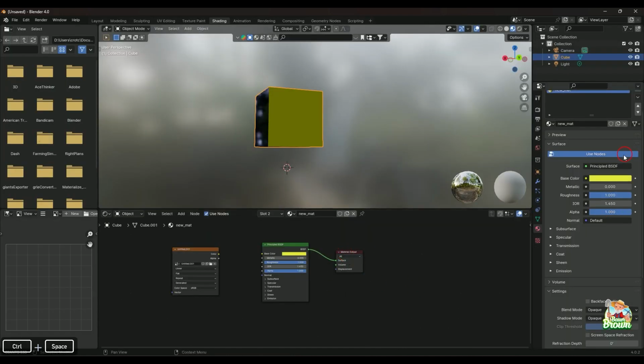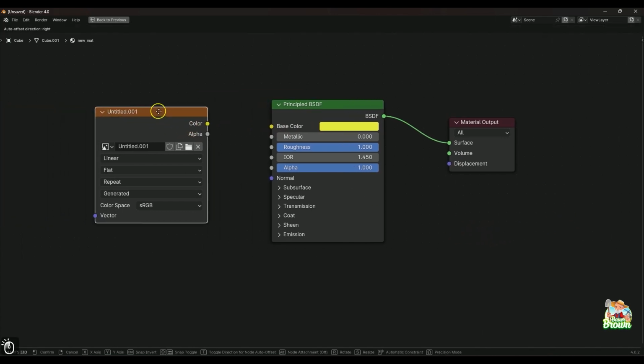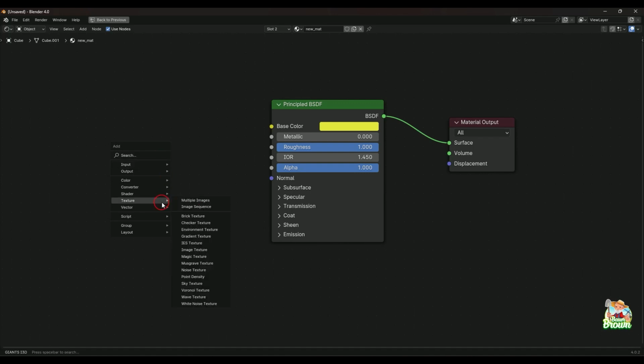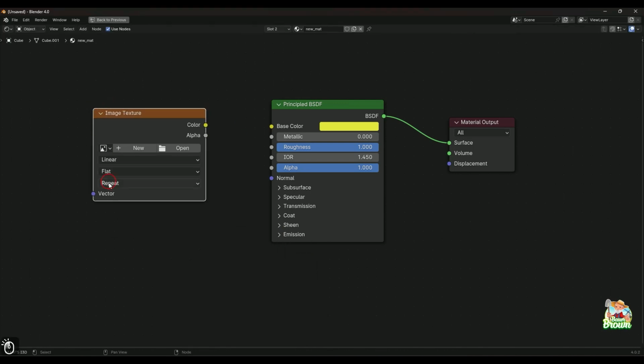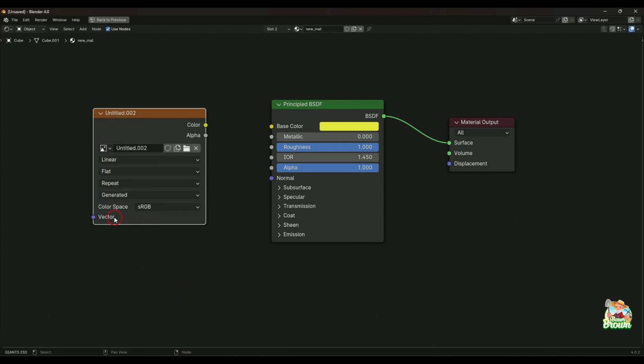All right. So over here, when I said this little yellow dot here is where we could plug things in. You can see we have this yellow dot here. All right. So where I had this right here, this is the image that I created. So let's delete that image, right? And I can Shift A, and create something new. Maybe it's a new shader, or maybe it's a new whatever kind of input that I want to use. All right. And I want to go down to texture, right? Because that's what we used was a texture. Now I can give it any texture that I can find here, like image texture is what we used. Right? Give it a new one, and I can just pick that same color grid. Click OK.